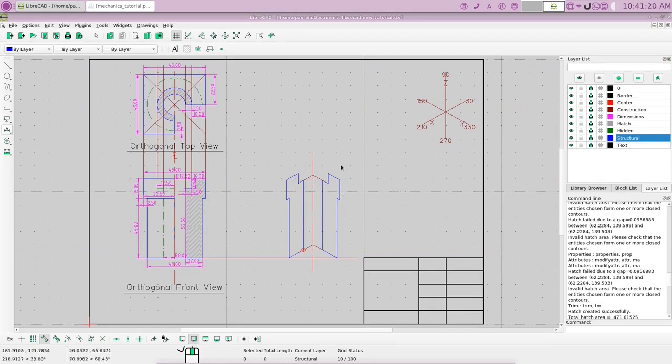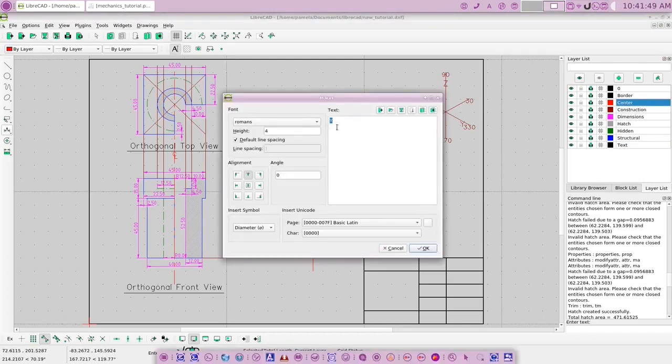Now, you did notice we put that center line in here, and we did not put our letter designation on it. So let's go back to the center line, and let's bring up the M text, and let's put a capital C. The spacing should be 3.